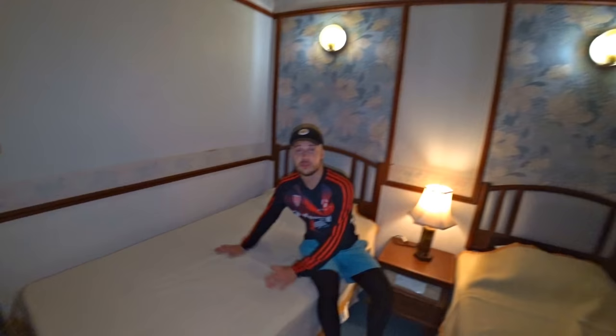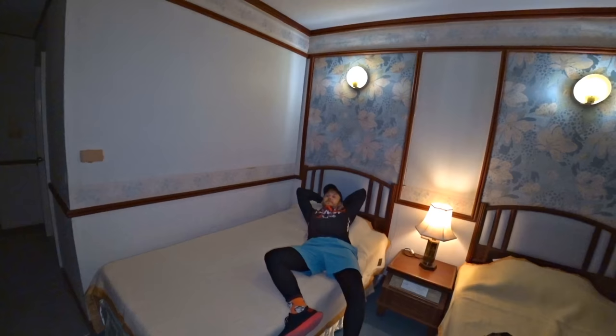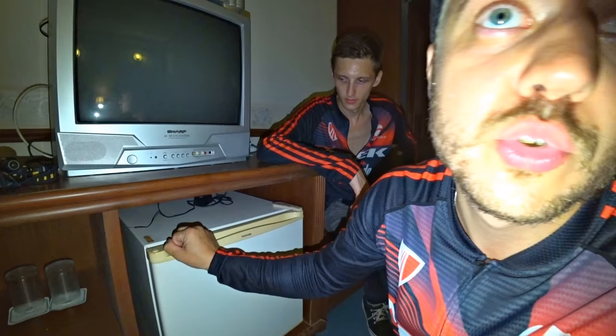The lamp is working. For beds, we found these cool blankets. Now look how beautiful and cozy it is here. In the evenings we sometimes watch TV and listen to music. We also have a refrigerator, but unfortunately the inverter can't handle it. I have an idea to bring a bigger inverter here and fill the refrigerator with all sorts of goodies — but I think that's for the next series.